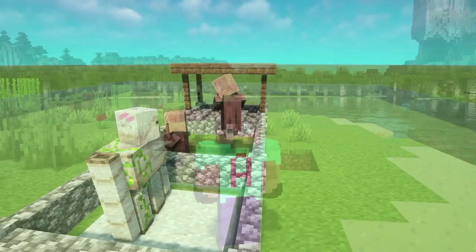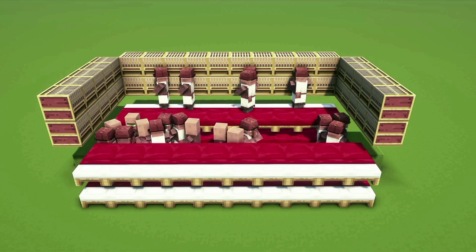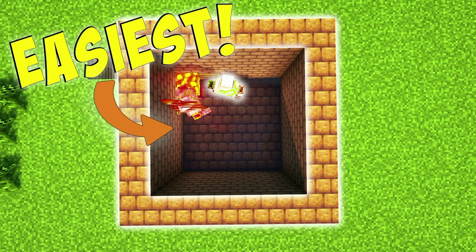Now, full disclosure, this is going to be a Java farm because Bedrock works in a little bit more of a funky way. To spawn a golem in Bedrock, you need 20 beds, 20 workstations, and 20 villagers. There is a tutorial for Bedrock Iron Farm in the description and up on the screen that works brilliantly. Go and try that if you're Bedrock. This one's Java, let's go.